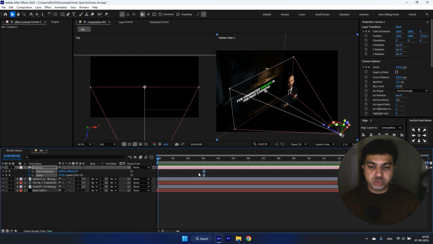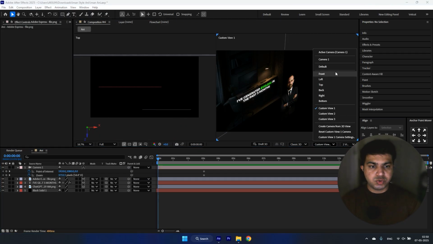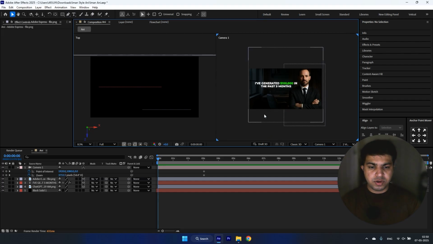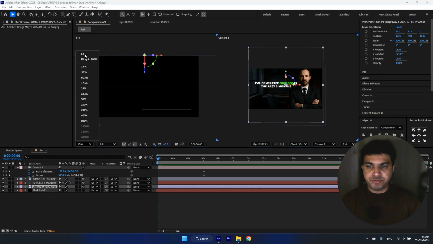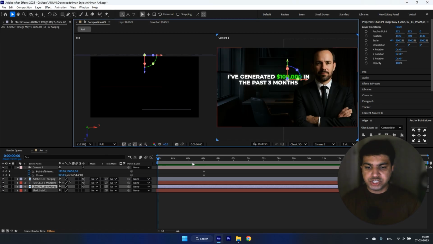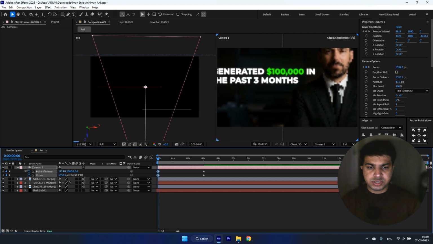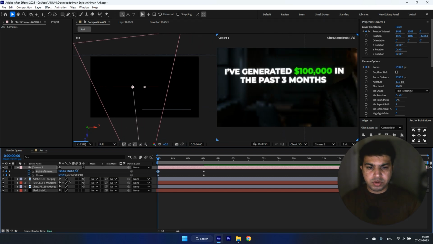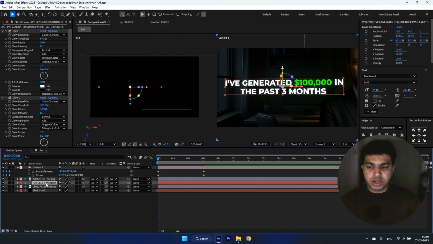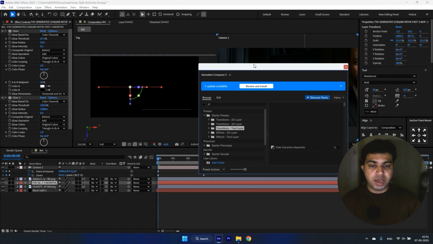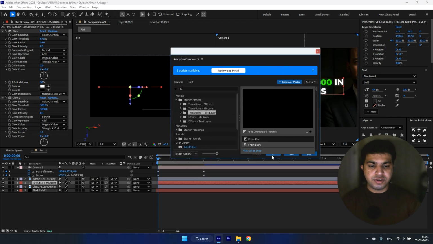I'm going to click on view so I only see the keyframes properties. Now what we have to do, I'm going to put this thing to camera 1 so we can see it. Okay, now it's aligned perfect. What we have to do here is zoom in. Okay, I'm going to click on this and click on fit, so it perfectly fits the edges. Now zoom and point of interest somewhere right here. Okay, and put it down as well, somewhere right here. Okay, click on this window, Animation Composer. Again, a completely free plugin which you can download from the Animation Composer website. It's from Mr. Hoss.